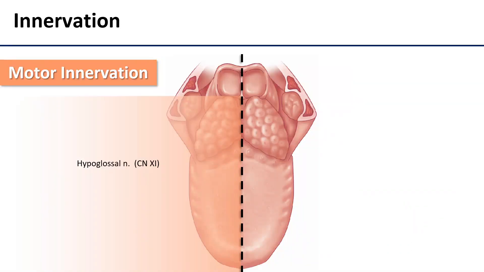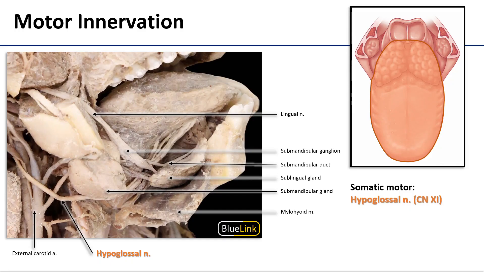Now that we've got some regions of the tongue delineated, let's talk about innervation. Motor innervation is the easiest to begin with, because both the root and the body of the tongue are innervated by the same nerve. All of the muscles — minus the palatoglossus muscle — that move and change the shape of the tongue are going to be innervated by the hypoglossal nerve. The hypoglossal nerve exits the hypoglossal foramen near the foramen magnum, travels inferiorly and anteriorly into the neck, enters the oral cavity by jumping just deep to the mylohyoid muscle, and from there sends its branches up to the muscles of the tongue from an inferior position.